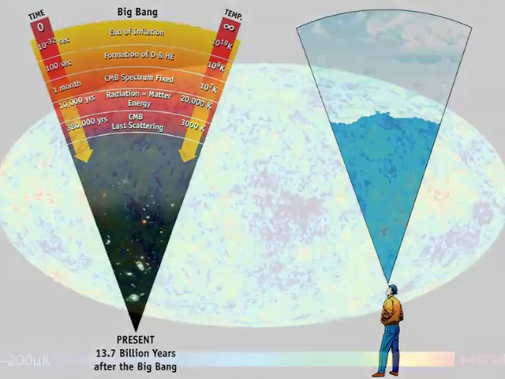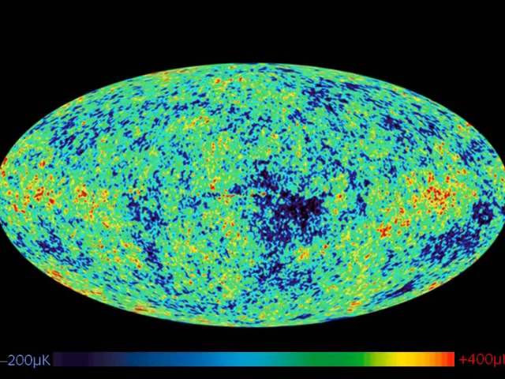Now, I said I'd explain the colours. It's microwave background because it's stretched and cooled so much since the beginning of the universe. It's now at a temperature of only about 2.7 degrees above absolute zero. It's mainly all the same colour, and there are just minute variations, about 1 part in 100,000 in temperature. And this is a temperature map. They've subtracted out the average and are just showing the fluctuations above and below. Red is warmer, blue is cooler.